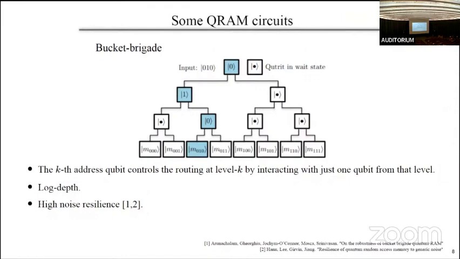I'm not too familiar with the analysis. I know that the high noise resilience of the bucket brigade is that there's not much entanglement going on between the qubits in each branch of the wave function. So each address interacts with very few qubits. The target interacts with very few qubits. So that's why. In our case, it's not clear. I'm inclined to say no, it won't be as good, even though you can say maybe, okay, it's constant depth, you won't have enough time to propagate all the errors if it's quick enough, but I'm not going to put my hand on fire. Okay, thank you.